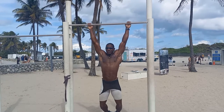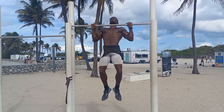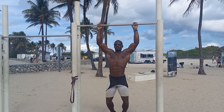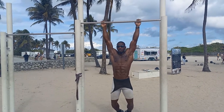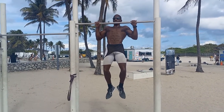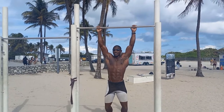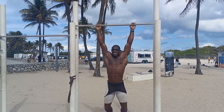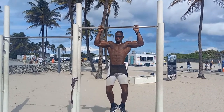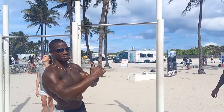Without swinging — that's the key. Even if you can't touch the bar with your chest, go as close as you can. Seven seconds down. Once you go up and you can't get close enough, that's it. We're going to be tracking the distance from the bar to your chest. Once the bar is more than about seven inches away from your chest, you've got to jump down and get it as close to your chest as possible.